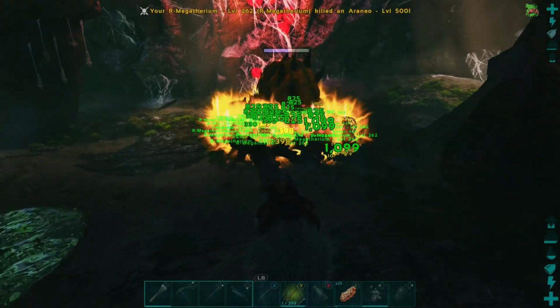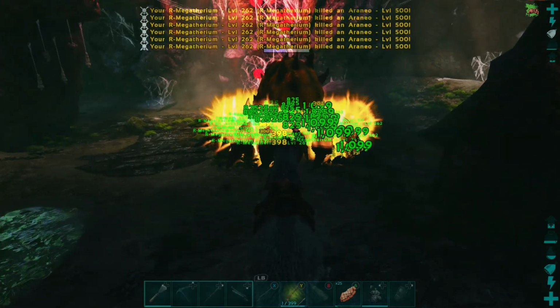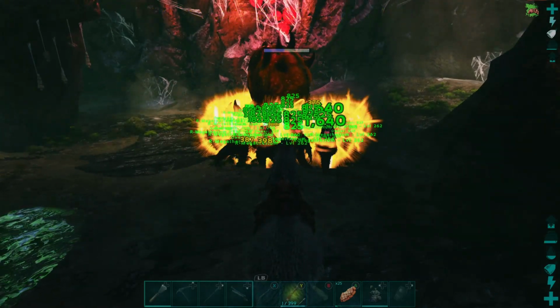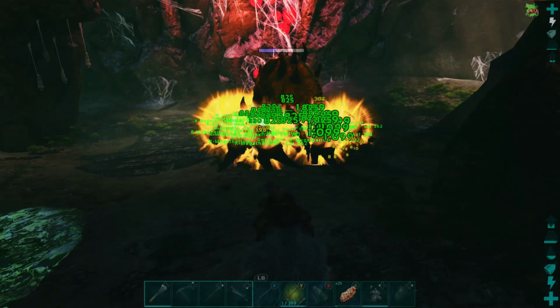So I will be honest, it looks like it's getting some damage in on us, but overall, it doesn't look too bad. I'm seeing a couple of 300 damages and whatever, but it is taking a little bit longer to take this thing out. But it doesn't seem too bad so far.